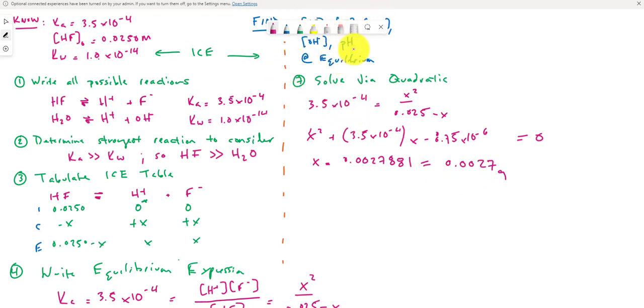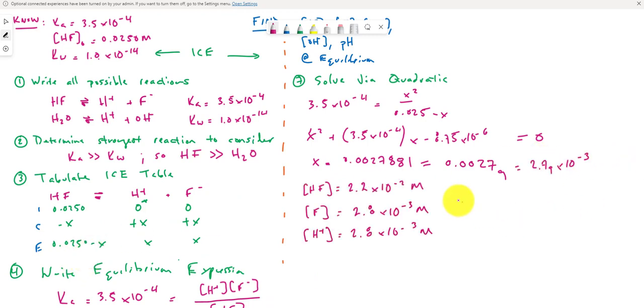And so remember, the thing that we're trying to compute here are the equilibrium concentrations of everything and the pH. So we need to take X and plug it back into our equilibrium term at the ice table to finalize or figure out everything else. So the easy ones to compute are just HF, H plus, and F. So the fluoride and hydrogen ion concentration are the same because they're both X. So they're here. I've conserved 2 digits here now because these are the final answers. And HF is just 0.025 minus X. So I've conserved those 2 digits as well.